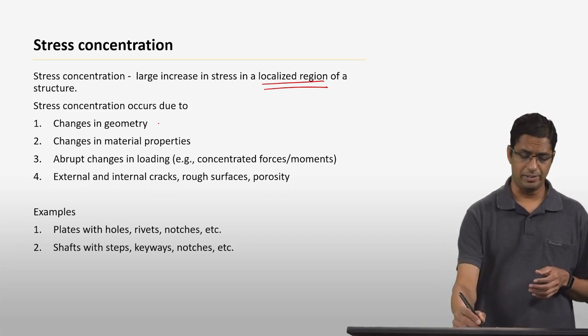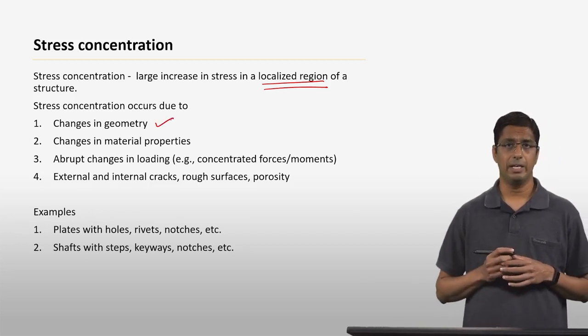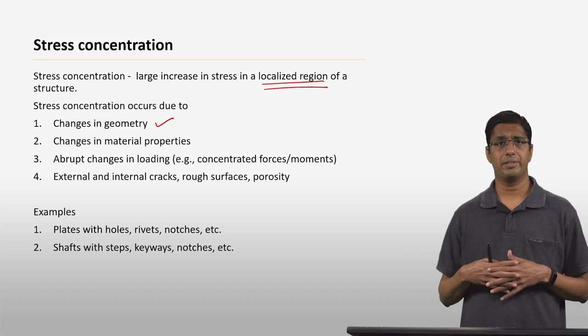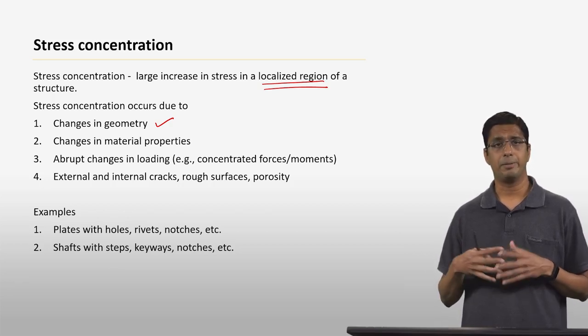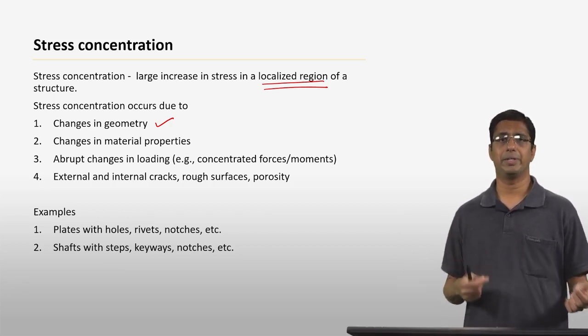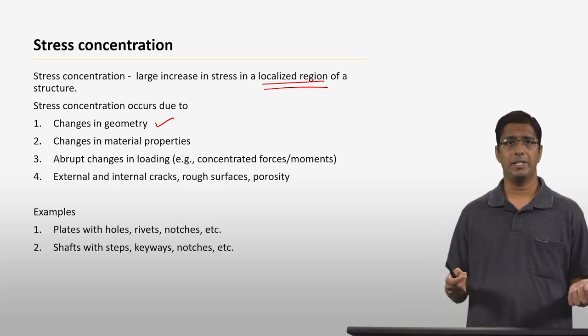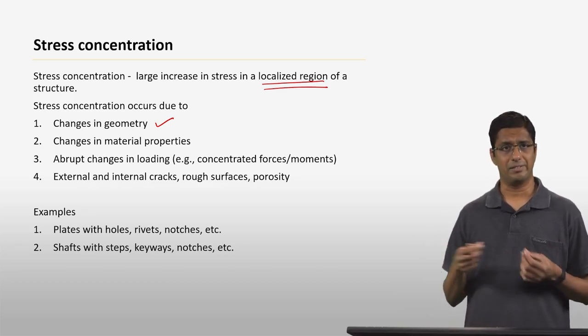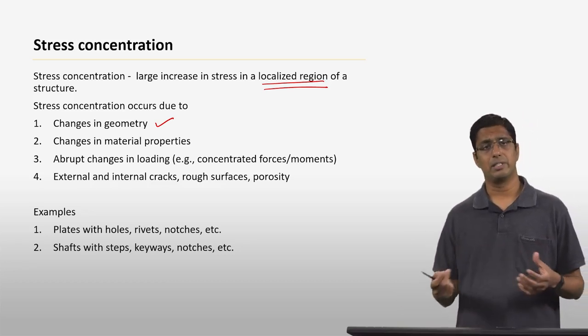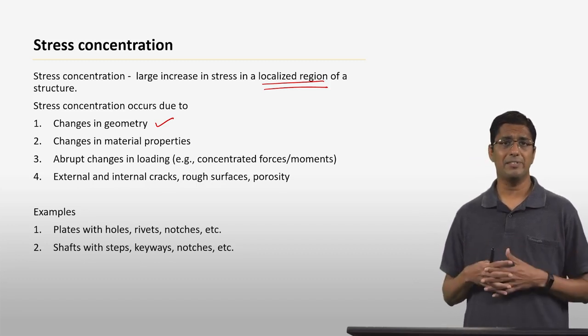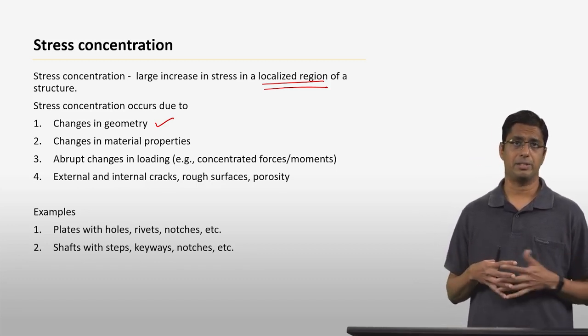There could be changes in geometry. There could be changes in material properties along the structure. There could be abrupt changes in loading. For example, whenever you have a concentrated force or a moment, you can have a localized increase in stress. And there are also certain other factors that can contribute to stress concentration.